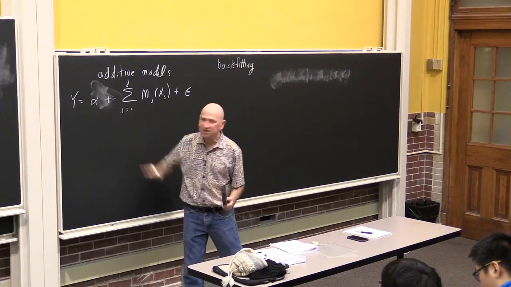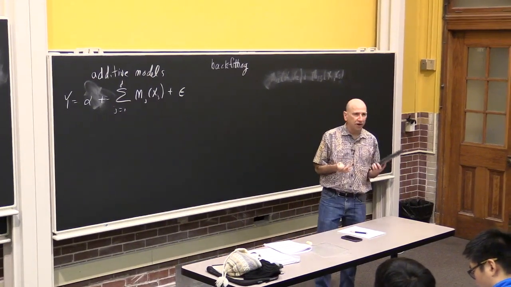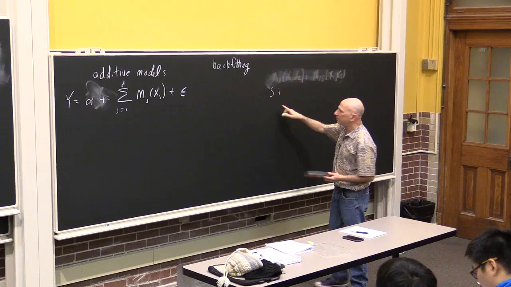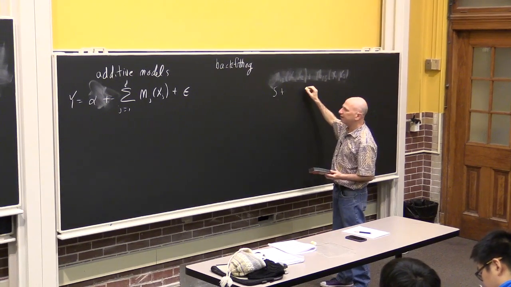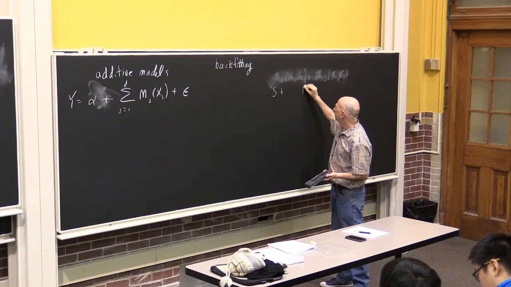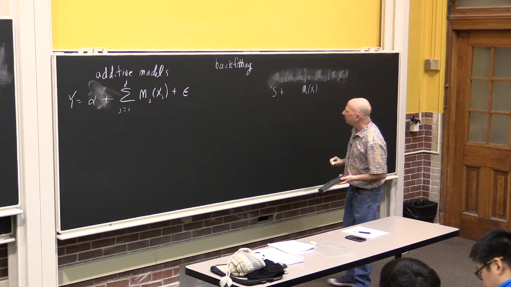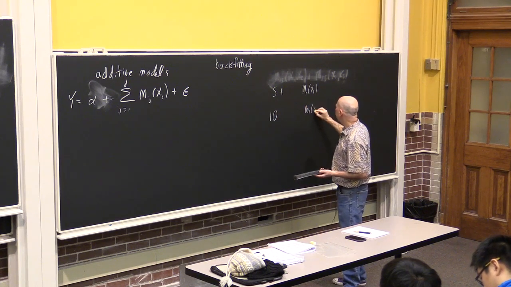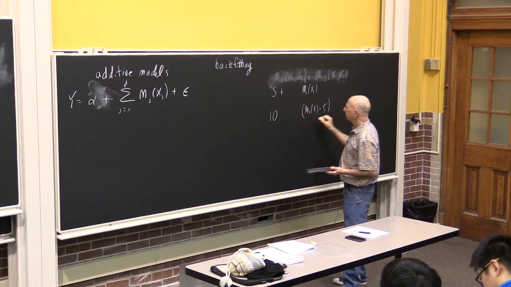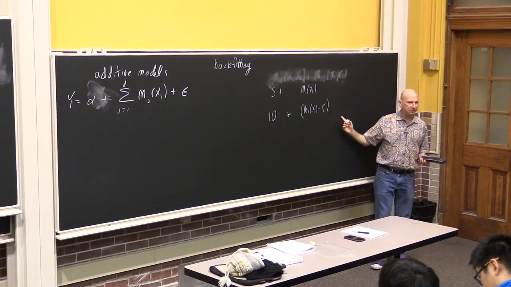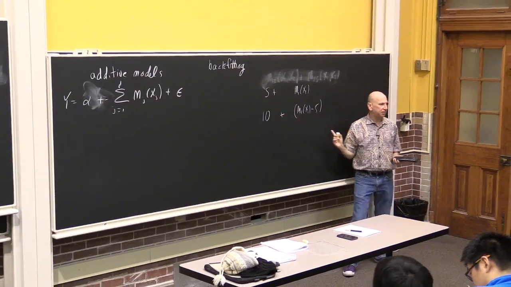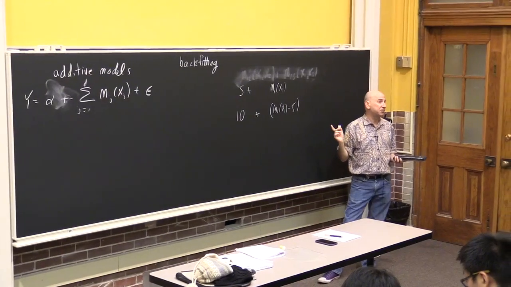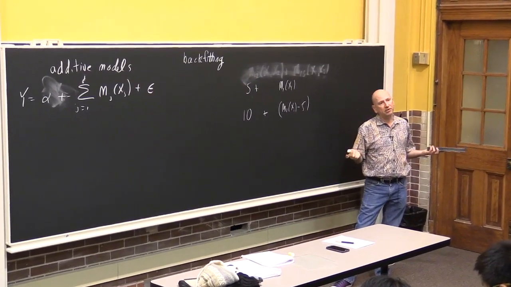So first of all, the overall constant, let's talk about that. There's what's called a non-identifiability here. Suppose alpha was 5, and the function m1 of x1 was just some smooth function. But I could just as well define the constant to be 10 and redefine the function of x1 to be m of x1 minus 5. And of course, these are the same function, right? So there's a sort of indeterminacy between absorbing the constant into one of the functions. It doesn't matter. It's just arbitrary.